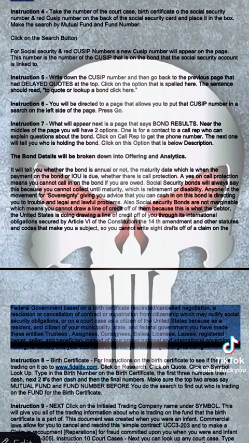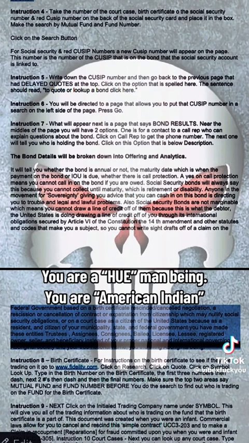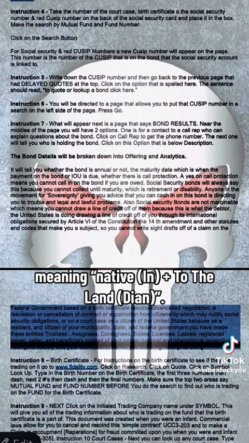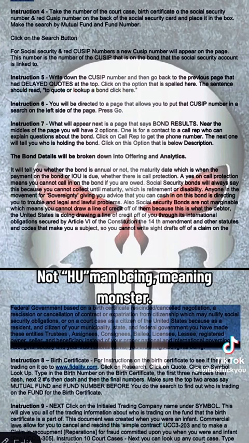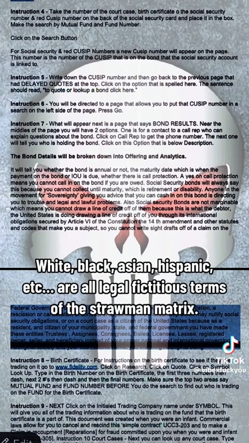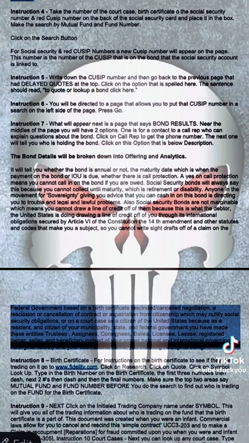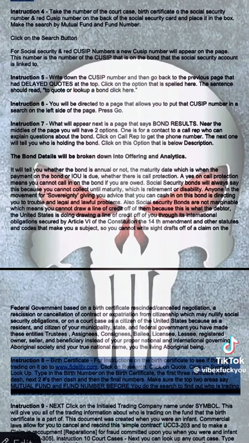or on a court case as a citizen of the United States because as a resident and citizen of your municipality, state, and federal government you have made these entities trustees, assignees, consignees, bailee, licensee, lessee, registered owner, seller, and beneficiary instead of your proper national and international governing Aboriginal society and your true national name, you the living Aboriginal being. Instruction 8. Birth certificate.